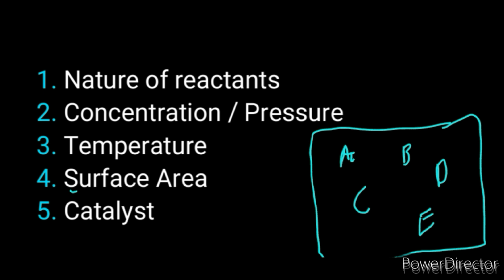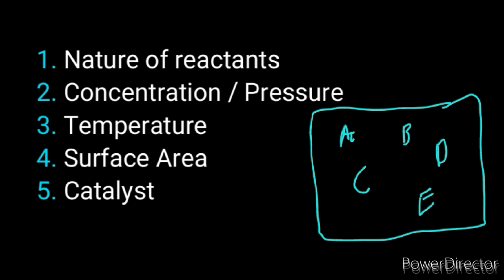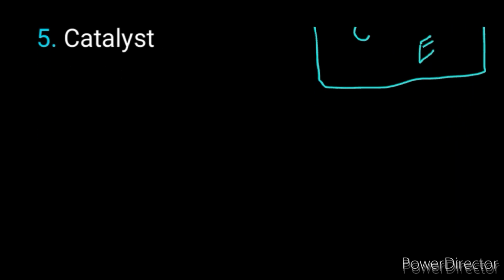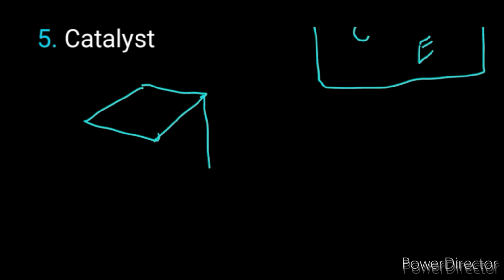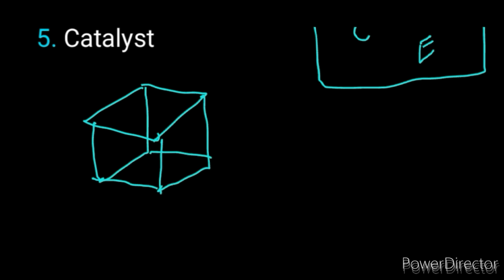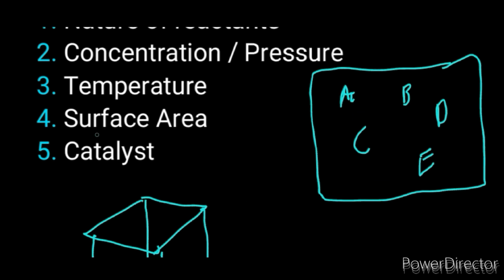And let's talk about surface area. This one is very important. For now, you can think of increasing the surface area as increasing the size of the cars. So if I were to increase the size of the cars, there will be more chances of collisions. But one thing you need to know about surface area that they like comparing is that if we've got a solid, let's say a solid block. First of all, you have to know that the more surface area, the higher the reaction rate.